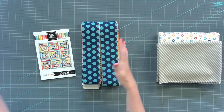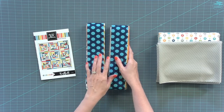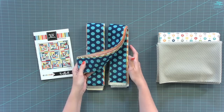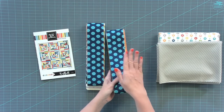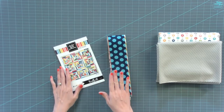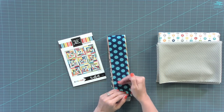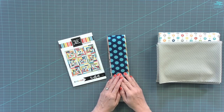And I starched them. Well, Teresa starched them for me. And you actually need 5 more strips than this, but I have plenty of this fabric at home from the leftover from Barnstar Sampler, so when I finish it up, I'll have some at home to pull from. But I'm going to move one out of the way. So you need 45 strips, but really the point of this is just to show you techniques and different things I do and how I get my quilts so meticulous.